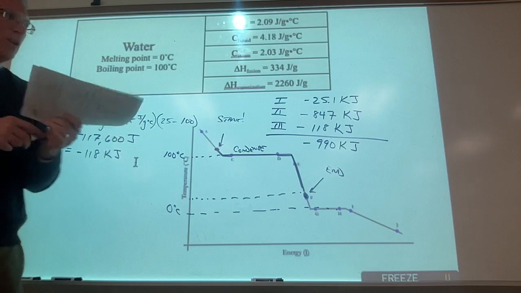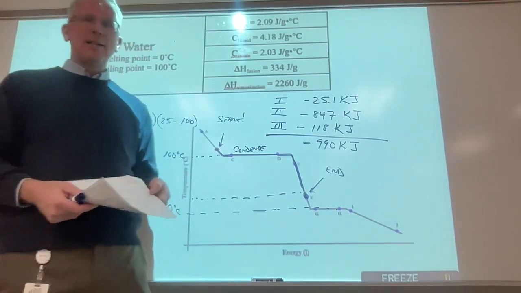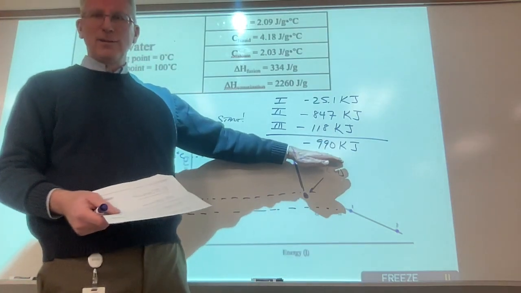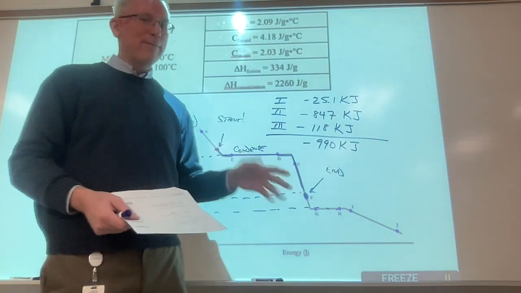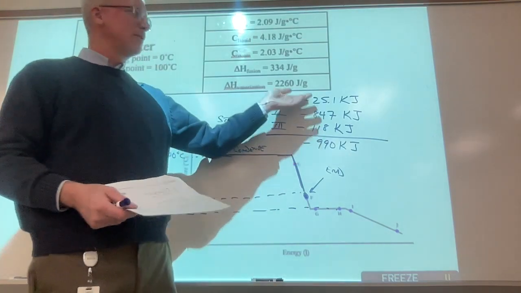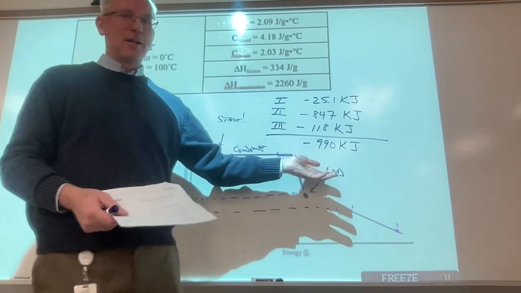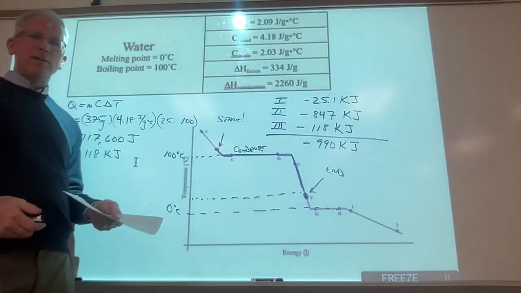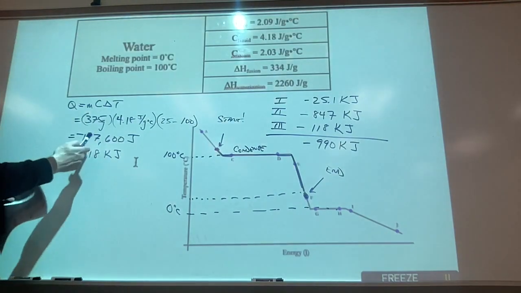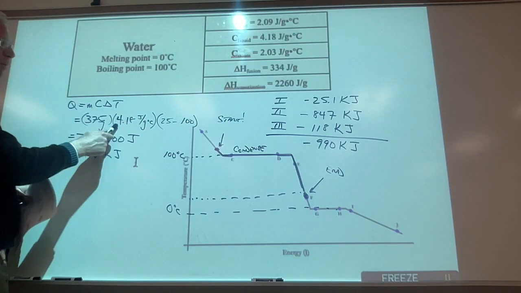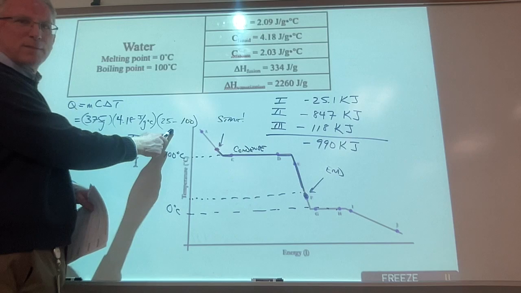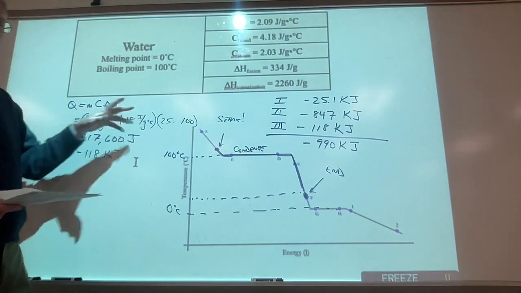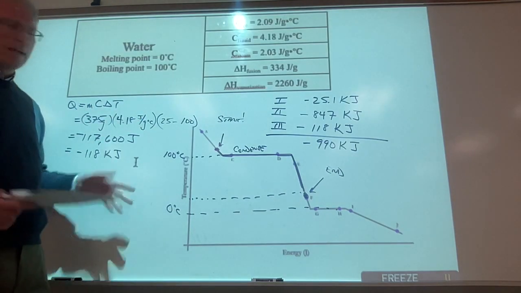So as long as you are close, you may have rounded differently than I did at some point during this process, that's fine. As long as you're close to 990 kilojoules, I like it. You have to show your work. You can't just mysteriously show up with these 3 numbers and say, here's my answer. Like, I need to see some piece of this. Now, do you have to show every minute detail? No. If you were just to say 375 times 4.18 times negative 75, that's fine. Like, I can read math, I can follow you, but I need to be able to see what's going on during the process, and that's it.